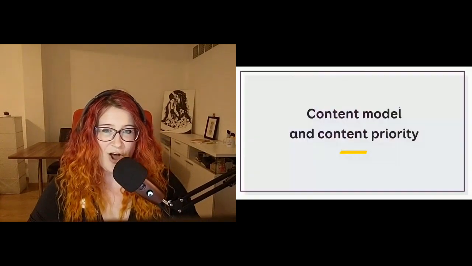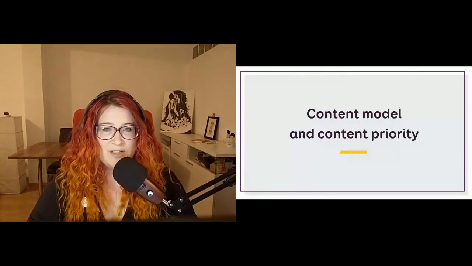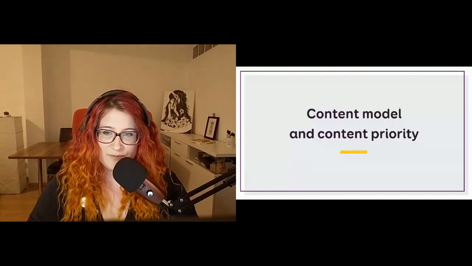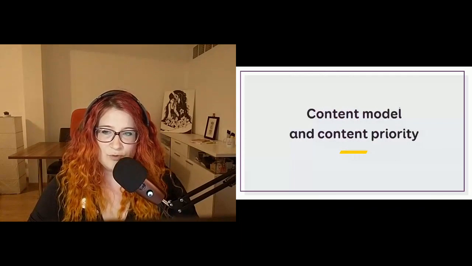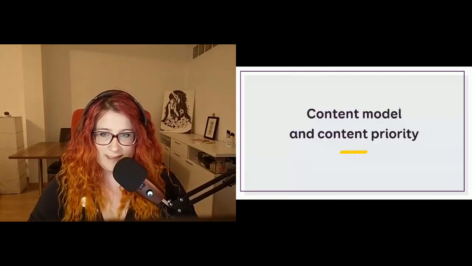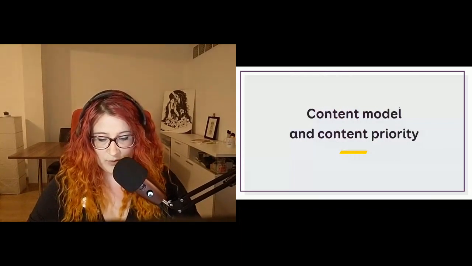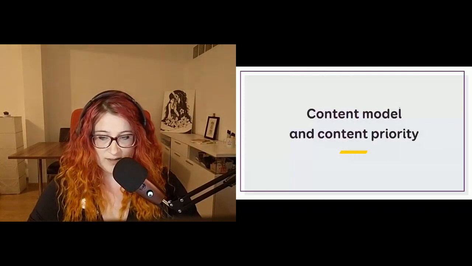So, okay, how do we take such design decisions? This is when we're going to talk about content modeling. So content modeling is a really fancy name to say I will write down everything that is going to be part of my component. So if I do a content model of this recipe teaser, I need an image, I need a title, I have categories somewhere at the top, I have some rating, I have the number of votes here, I have a small excerpt to tell you a little bit what it's about.